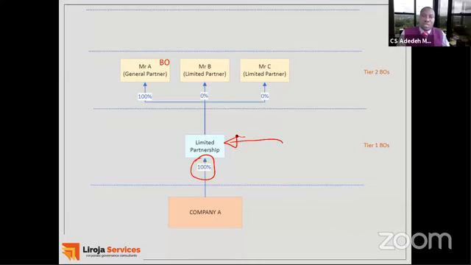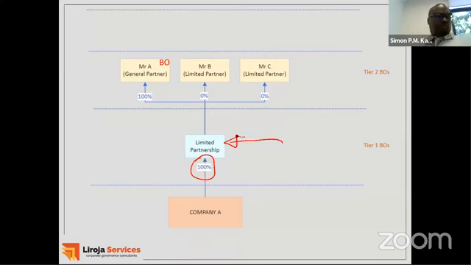If there is a general partner and limited partners, and the limited partners are not equity partners, then the general partner themselves becomes the beneficial owner. However, if you have any limited partner who has more than 10% equity in the partnership, then that partner also will become a beneficial owner. So for purposes of limited partnerships, the document of interest for your review is the partnership deed. And what we are addressing is the stake attributable to each of the partners.